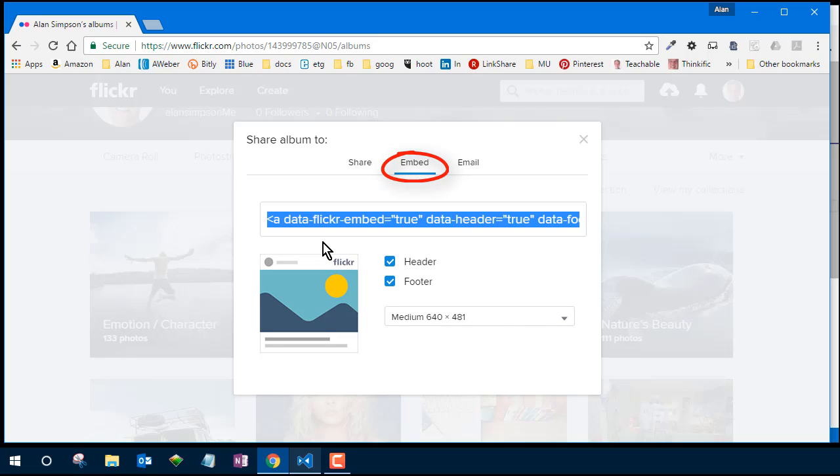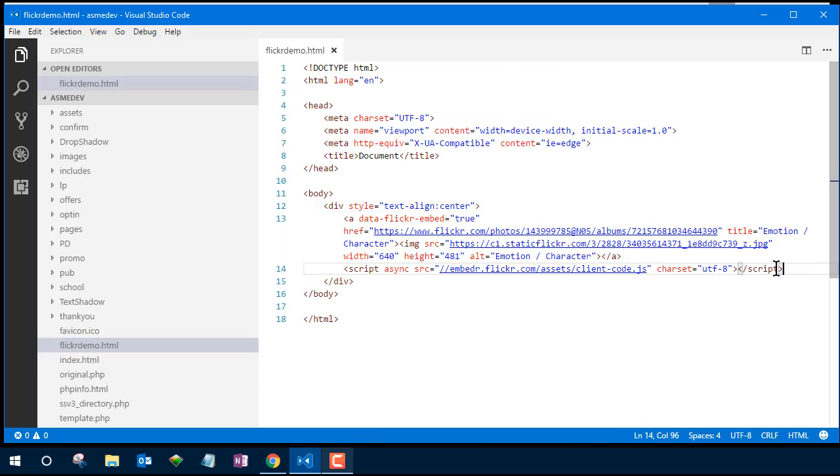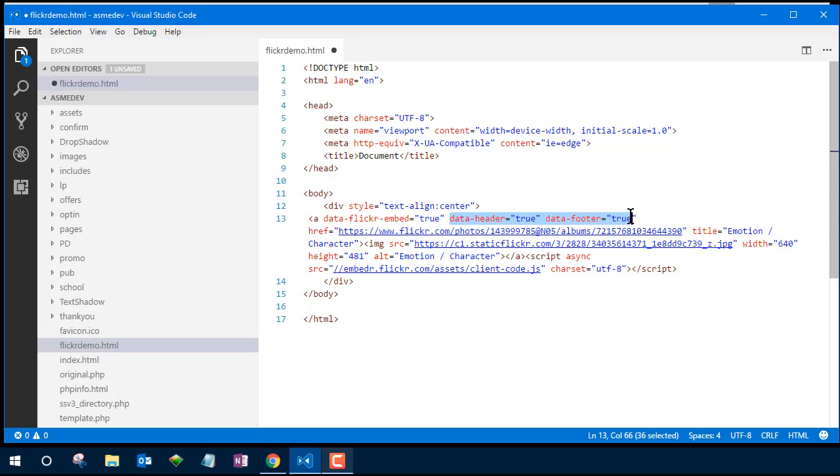And there's my code. I'm going to go ahead and select those two checkboxes. And note that you can also use this dropdown to choose a different size if you want. And then copy the code again like before. And now I'll go paste it into my page where the original code was. It's going to basically be the same slideshow, but you can see the header and footer options are set to true, and that's what causes those to appear.